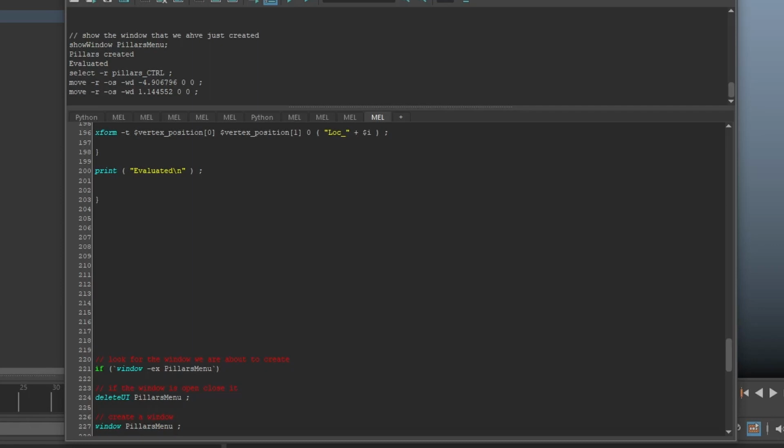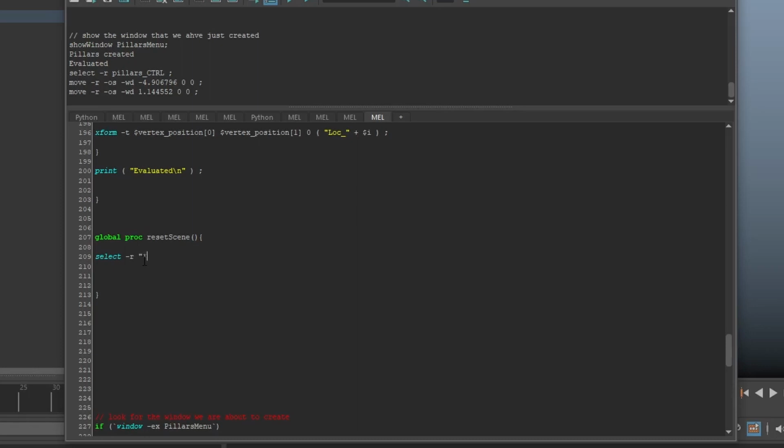Where is my reset procedure? Here it is. So a global procedure, and it's going to be called, we call it reset scene, right? I'm going to start by selecting with the replace flag everything.